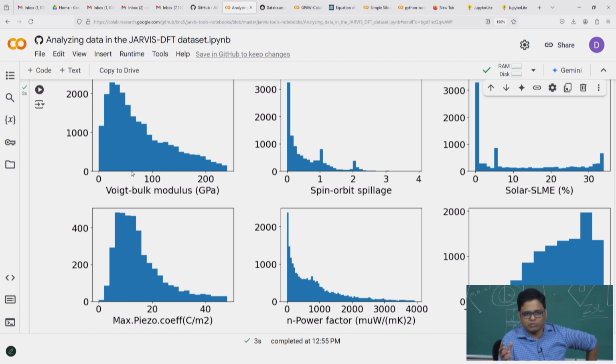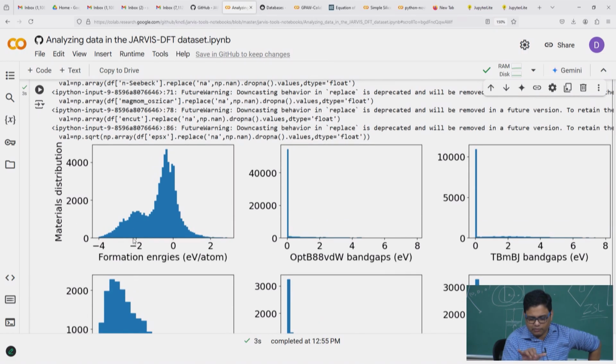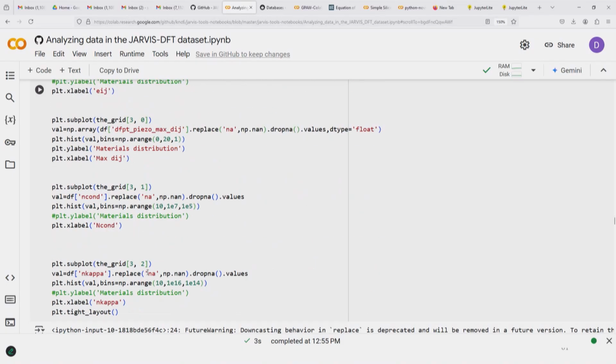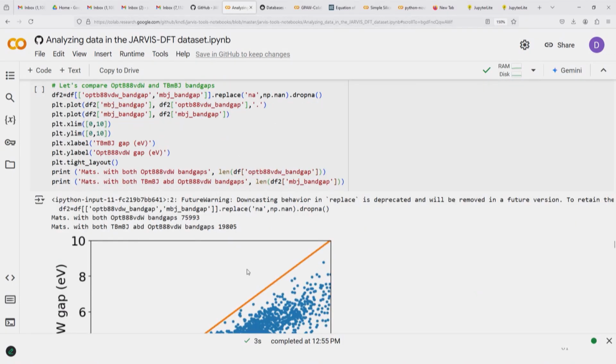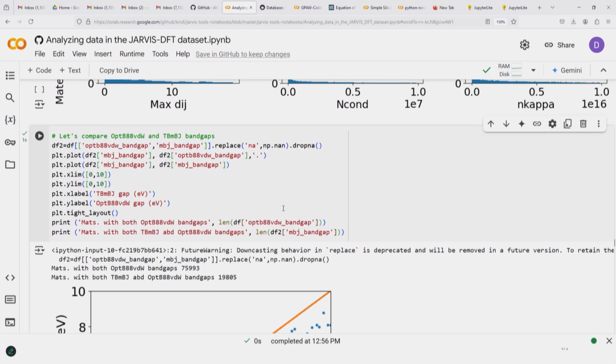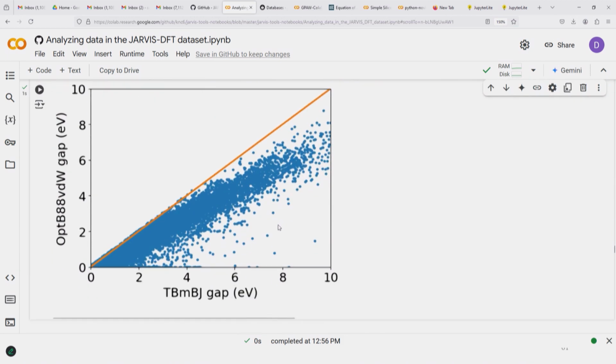And any machine learning model should be better than the average model. If it's not better than the average model, there is no point of doing any machine learning. Does it make sense? Yeah, it's called a baseline model. So it's good to have this kind of histogram chart to get the initial idea. We are doing this for a lot of properties. If you know about electronic band gap, we talked about it. There are some DFT functionals which are better in band gap from one to other. So we are seeing here MBJ band gap versus OPT band gap. Don't worry about it if you are not familiar with this.